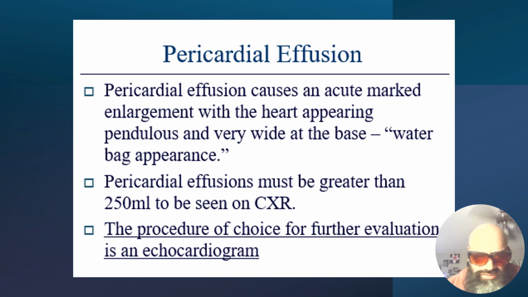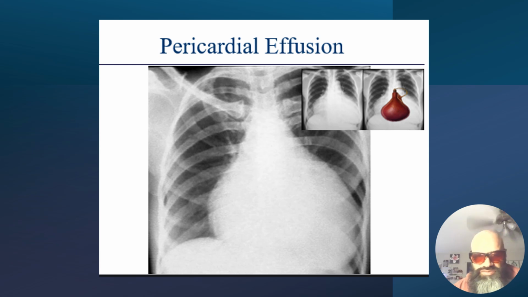Pericardial effusion, so you'll notice a kind of a creaky rope bridge type of presentation when you apply a stethoscope to the patient. Enlargement of the heart, it will look like a huge water bag on chest x-ray. Here's a good example of one. You can see the outline of the pericardium. So this is what a pericardial effusion looks like on chest x-ray.